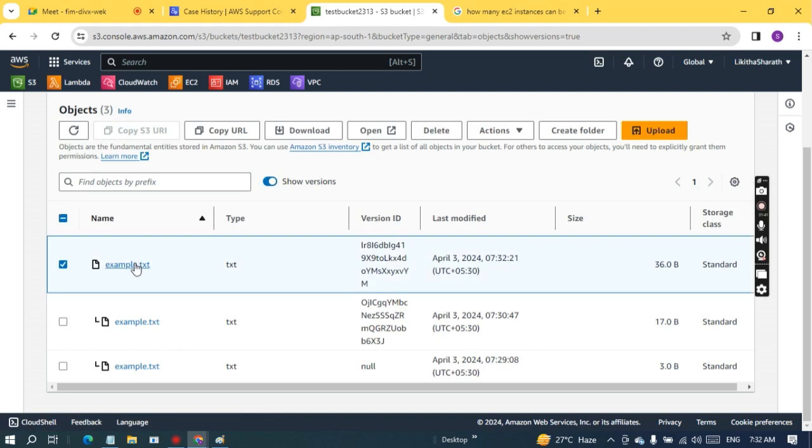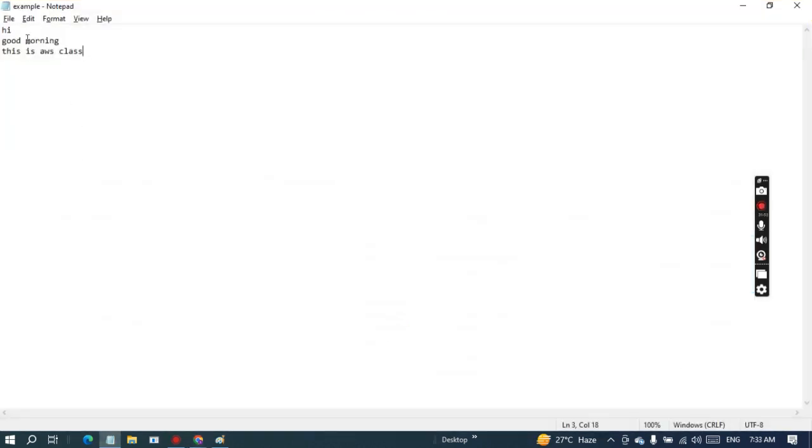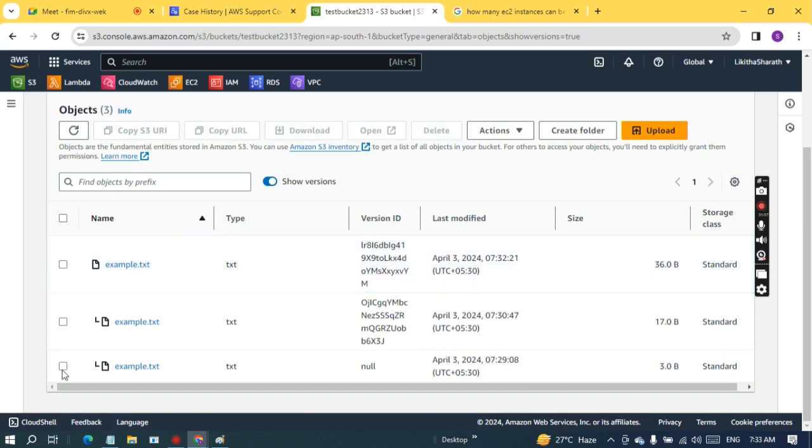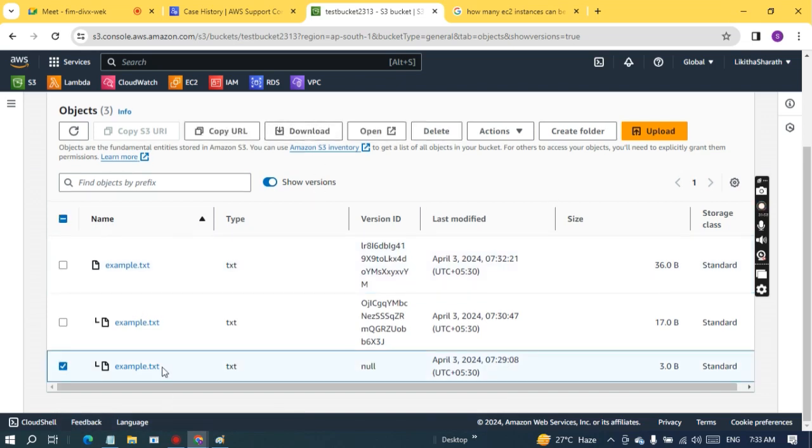What do you think if I download this one? I'll be getting the current version. Current version in the sense I'll be able to see this one: "hi good morning, this is AWS guys". If I download this previous one, the first one, let us see. I'll just download it.